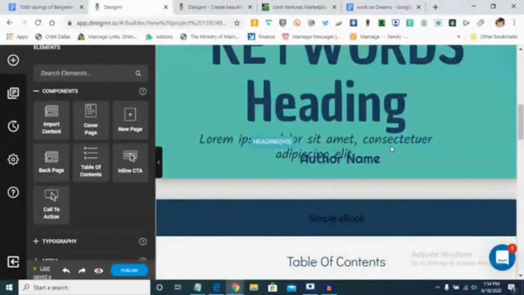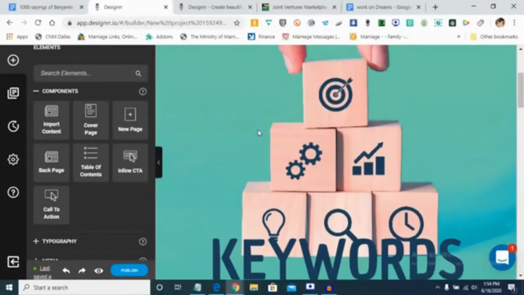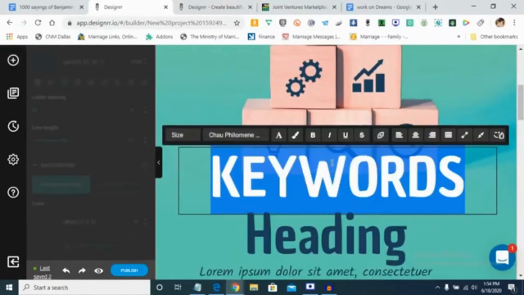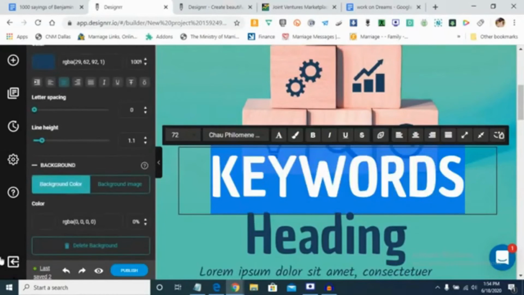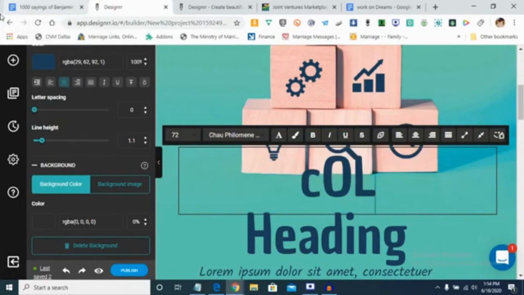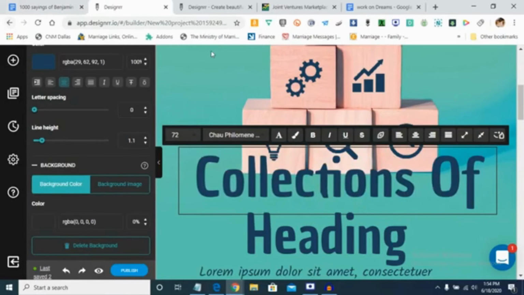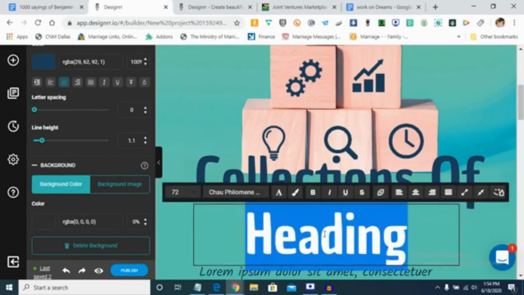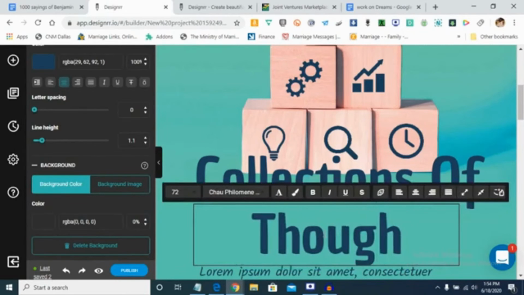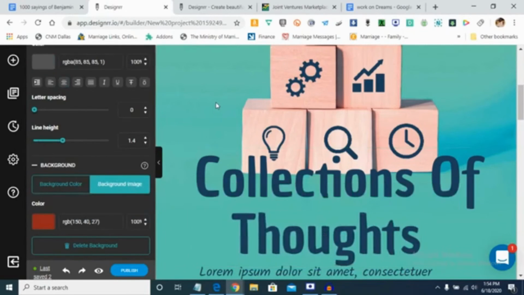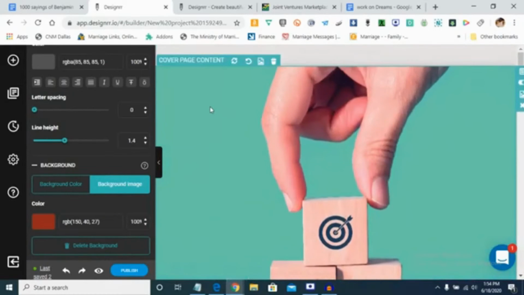Okay, so now you can edit the cover. You can edit the text, like I said. Let's assume that this is just a collection of thoughts, and change it to collections. That will create the title of the ebook.